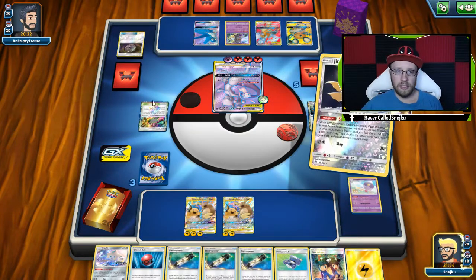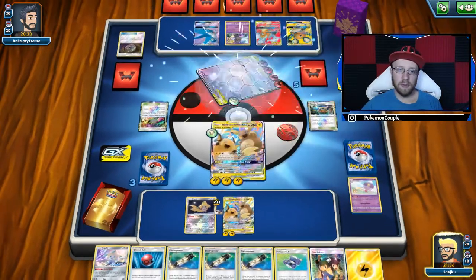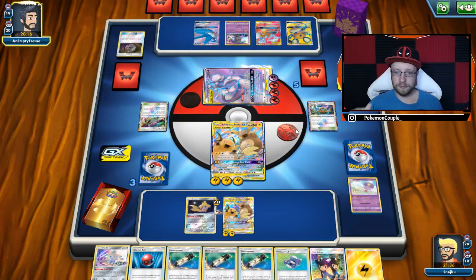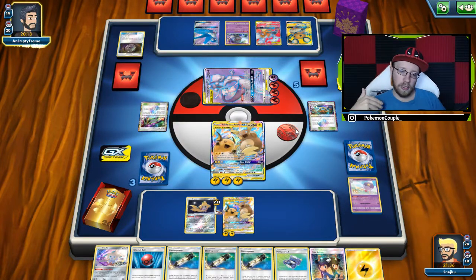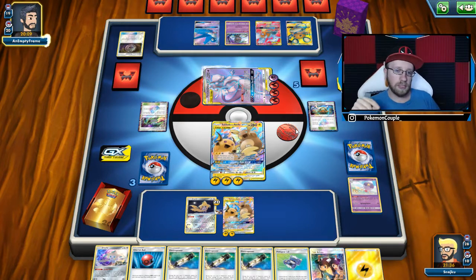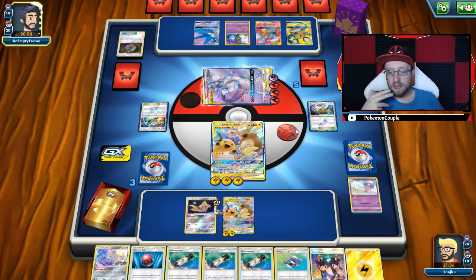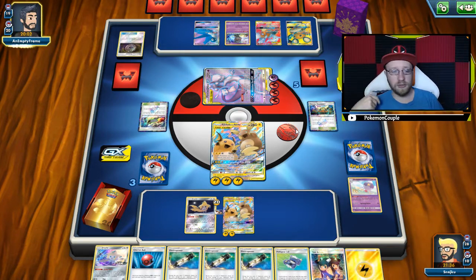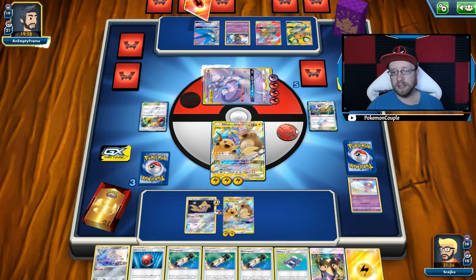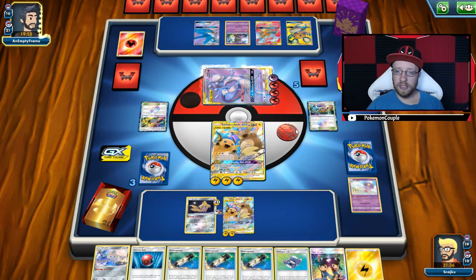Now, I know the Tandem Shock is gonna go through in terms of paralyzing, so he can't really attack. But the problem is different. Without a Drifblim, it's gonna be really hard for me to retreat each turn, and he knows that. So I do have to find a Drifblim. I can use Tate Liza next turn to get that effect, but I need Drifblim.